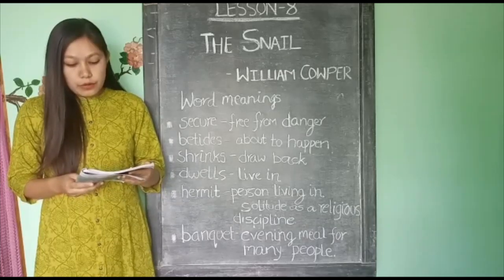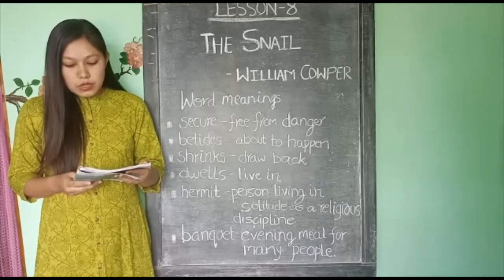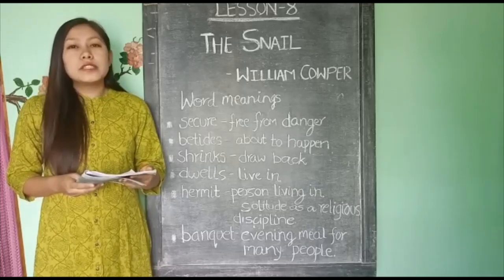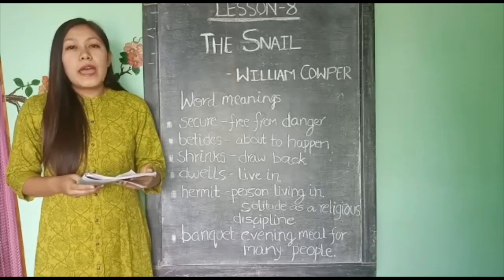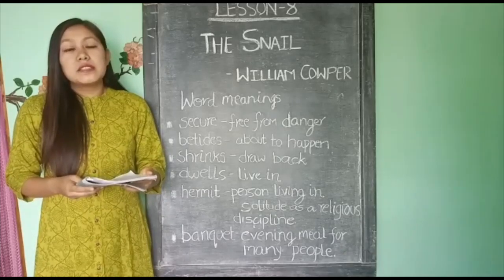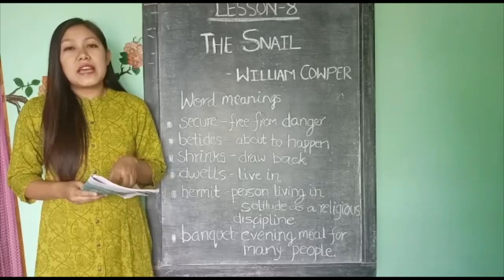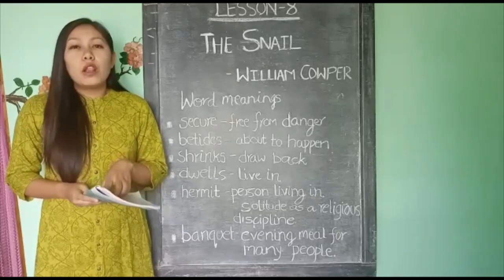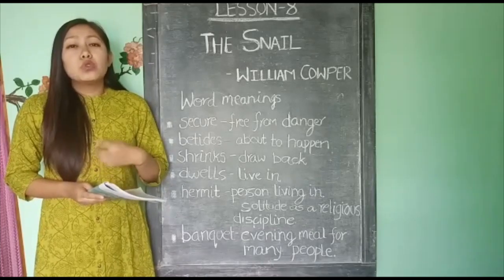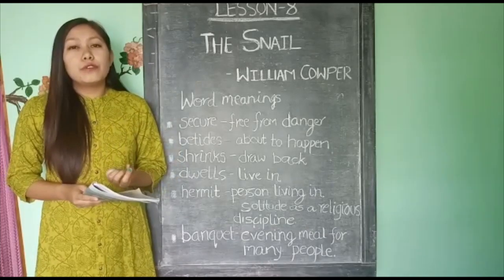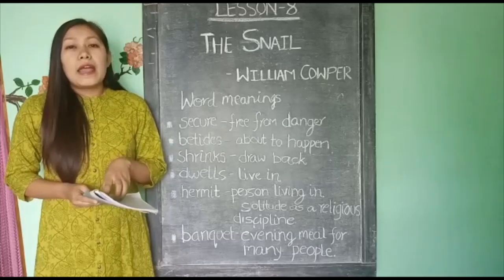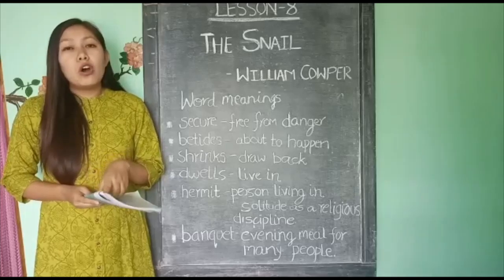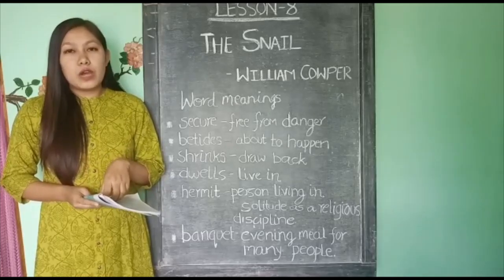To grasp a leaf, a fruit, a wall, the snail sticks close nor fears to fall, as if he grew their house and all together. So in the first stanza of the poem, William Cowper has described how the snail sticks. Sticks here means closely attached. How he sticks from grass to leaf and from fruit to wall. And he sticks so tightly that he does not fear falling on the ground. And by this attitude, it seems that these grass and leaves are all his family members and they grew up together.